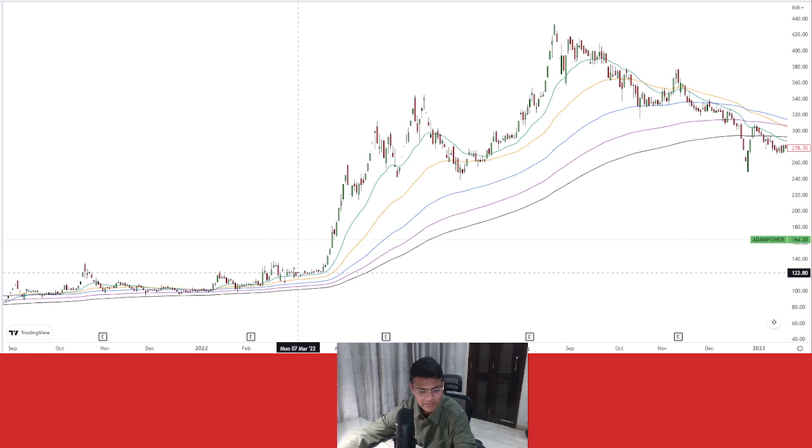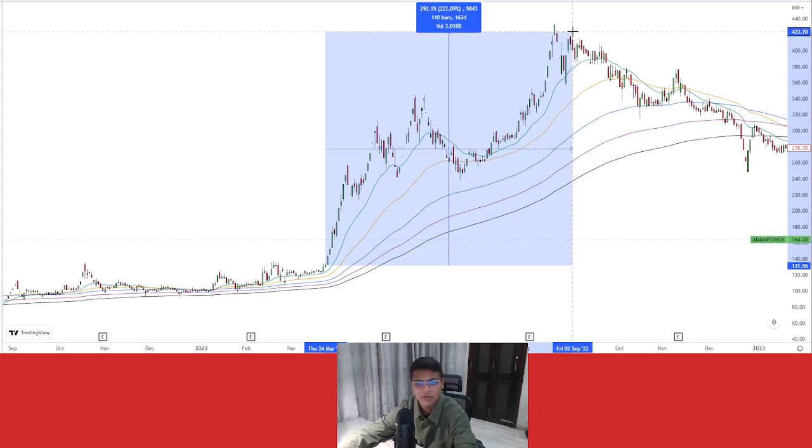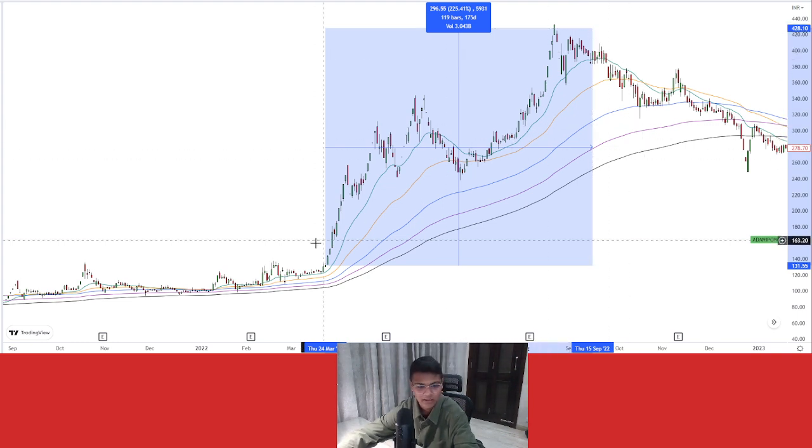So we see a tightness in range, and then the stock broke out. And if we consider it till the high, and just a disclaimer that no one can buy at the low and sell at the high, but this is just an example that we are seeing. So we can take it till the 52-week high. So it was almost 225% from March to September. In 6 months, in half a year, you got 225%. Isn't that impressive?